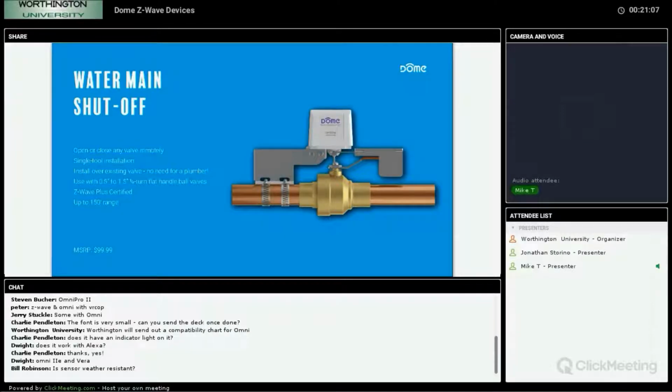So this guy is $99 retail, which I think is kind of a feature in and of itself, because every other device that we see out there, you have to call in a plumber, and it's going to be a few hundred dollars to buy. And this fits on anything from 1/2 inch to 1.5 inch valves.